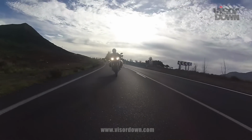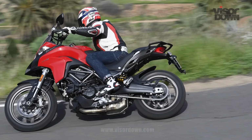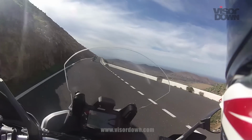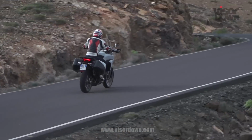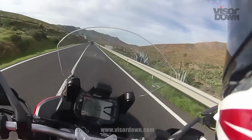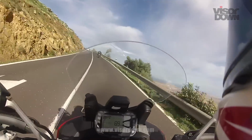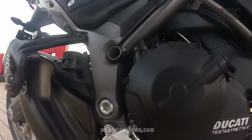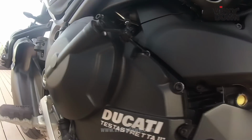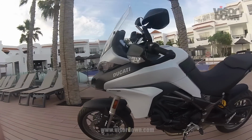And I think that unless you absolutely, positively won't settle for anything less than 160 horsepower at your greedy right hand, the 950 is likely to be quick enough. Alright, it's not 160 horsepower quick, but rip the throttle open and it will punch you forward with gusto, just without leaving you having to constantly rely on the electronics to help keep the front wheel down and the rear wheel in line. Ultimately, the bike's engine and power define it in a really positive way, because this is a bike that's easy to manage but unintimidating at the same time.